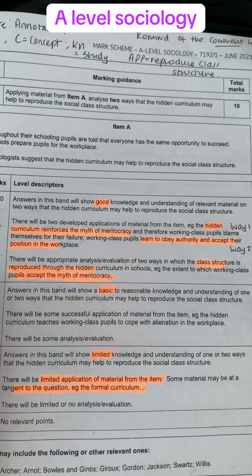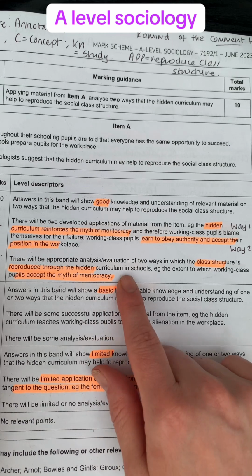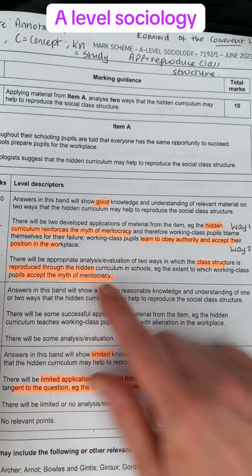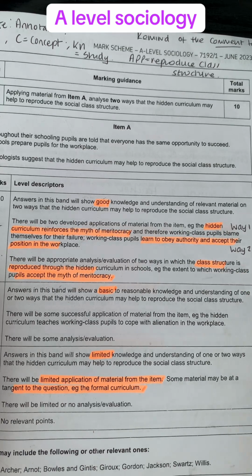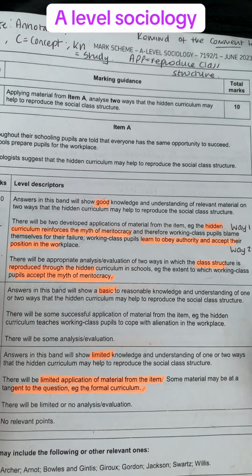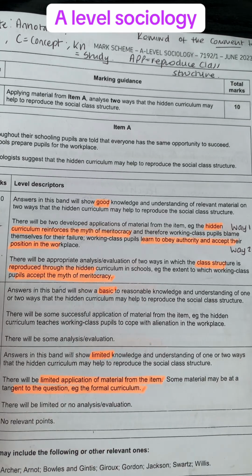Now, if we go back to the mark scheme, it will also tell you how to get the analysis or the evaluation, but basically this is your AO3. Okay, and one way that you can do it is to ask to what extent does something happen, and that is analysis, because we know that not all working class students will passively accept this idea that schooling is meritocratic, and some fail to accept the myth of meritocracy. And I know that some students use Willis and the working class lads and how they rejected it, for example.